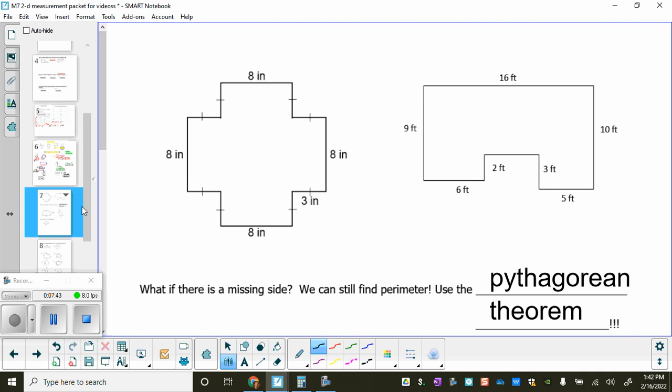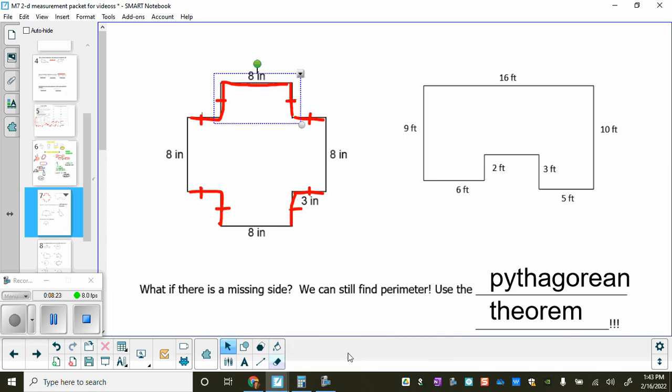And I think the previous part was some stuff you've already seen before. Now let's kind of apply it to some shapes that look a little bit weirder, okay? So for this one, if I'm trying to go all the way around this shape, I've got an 8. Now this one right here, there's no number by it. But right here, it's labeled as a 3. And you might remember that these little tick marks let you know that all these sides are going to be a 3. Okay? So anywhere I see that, and I'm going to make them all in red just so I don't forget. Boom, boom. Here's another one. Here we go. And then let me change the color of my 8. Let me just erase that one real quick so it stands out.